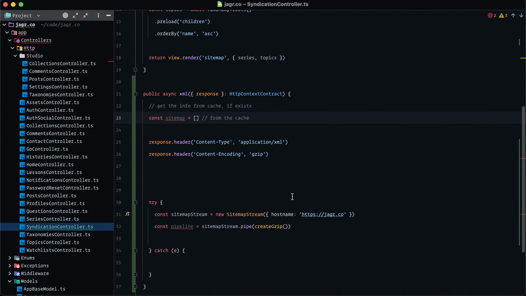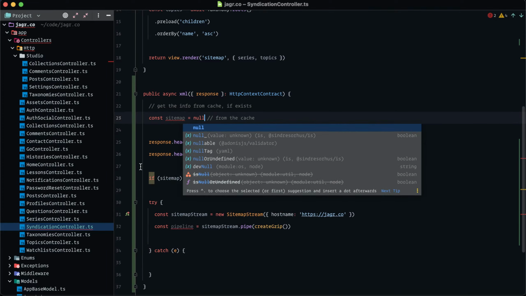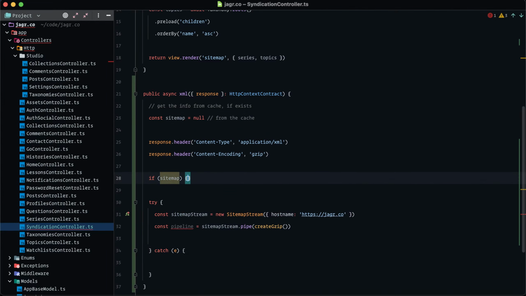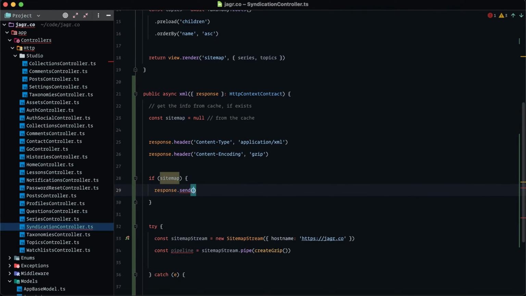We'll set the getter for that here in a second. But if sitemap, and actually we just set this to null because if it's not in the cache, it won't come back as anything. We will do response.send the sitemap, and we'll want to kick that off right there.